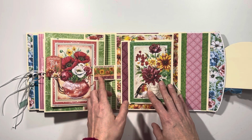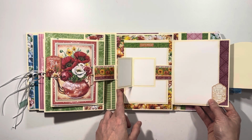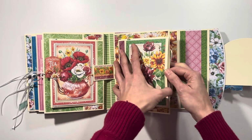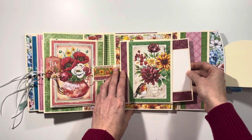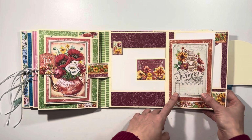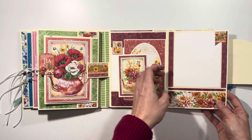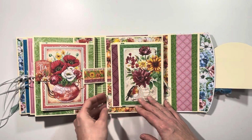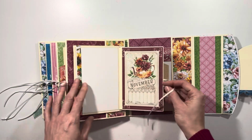And then for autumn, we start with September. The small photo mat here behind this pocket. Then the inside spread for October. And then the back page, final page, is for November.